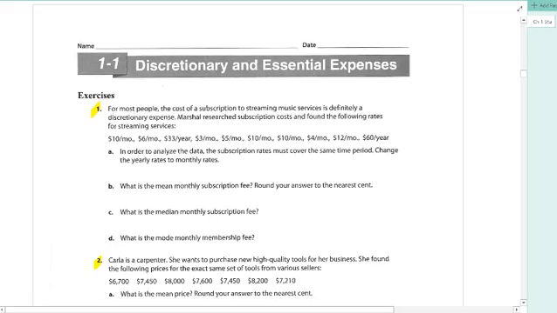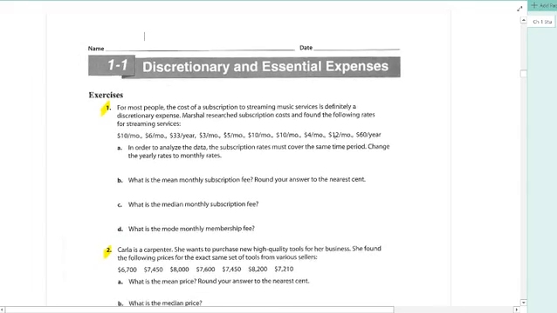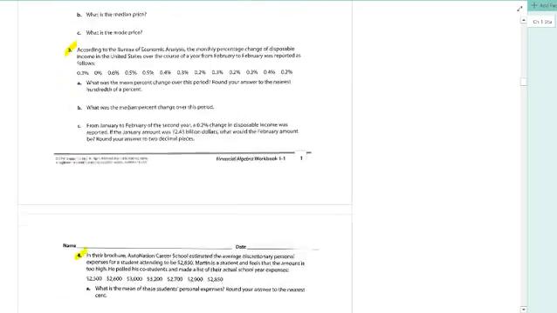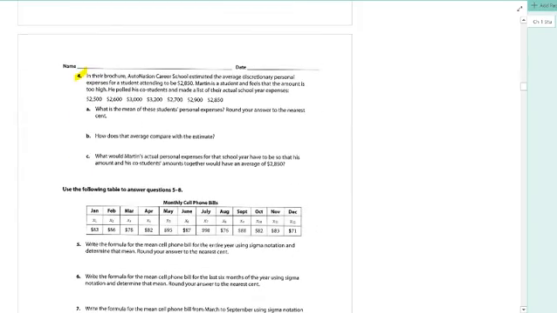What I'd like you to do, as indicated in your Canvas, is to work on the first 4 problems, 1, 2, 3, and 4, tonight before class. So make sure that right up here, it says due or complete, before class starts, so you come prepared. And then when you're with me, from here on, this is in class, and I'll do these with you. So just work out the first 4 problems, no problem.